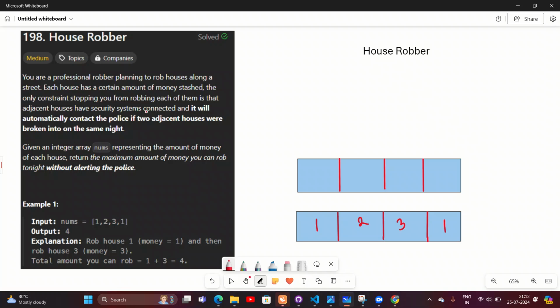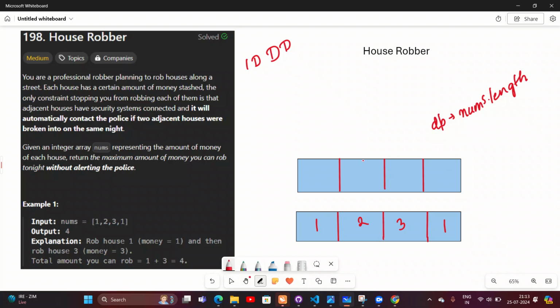We have discussed that in order to solve this problem we are going to use one dimensional DP. So we will follow that only. We will create a DP of size nums.length only. The nums array that has been provided to us, we are going to create a DP of the same size.